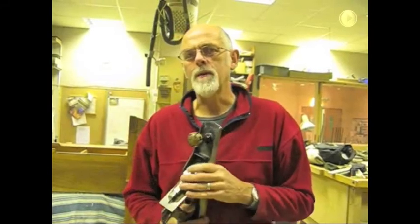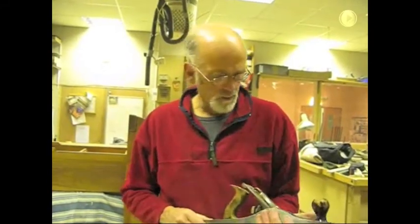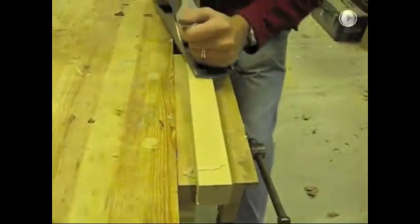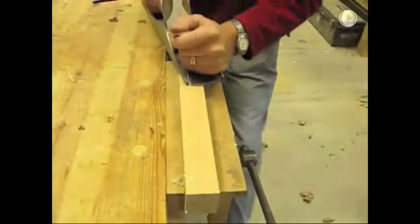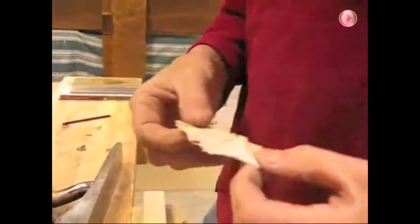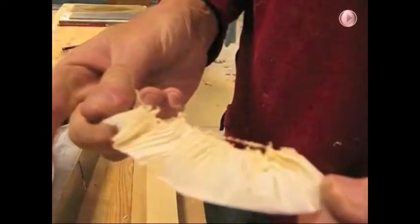We spend a lot of time on my beginners and sharpening and fretting courses looking at tuning a plane up to get it to work to its best possible performance. And there's one particular issue that comes up. When you use a plane the shavings could come off in beautiful curling shavings, but if you've got the problem we're looking at — which is to do with the chip breaker — we end up with concertina shavings like that.